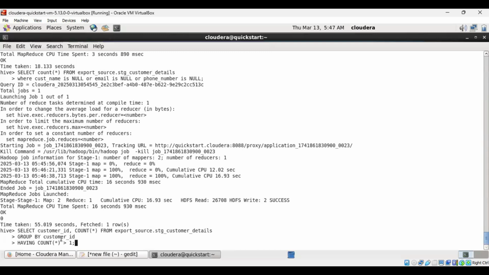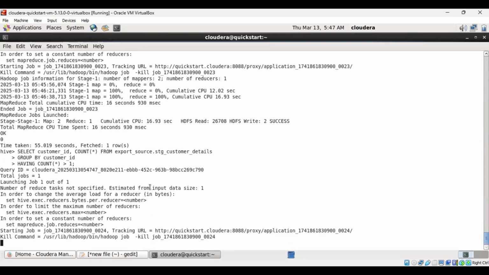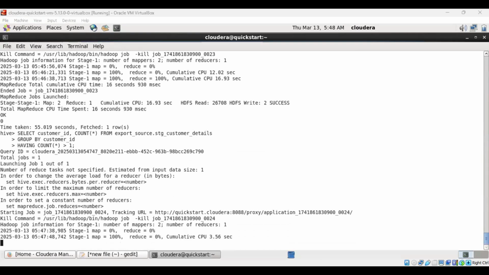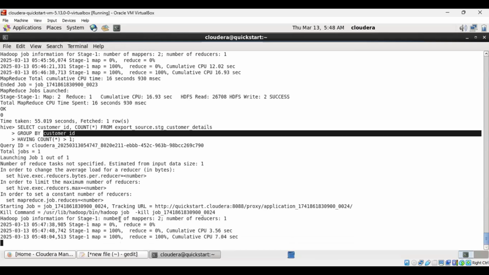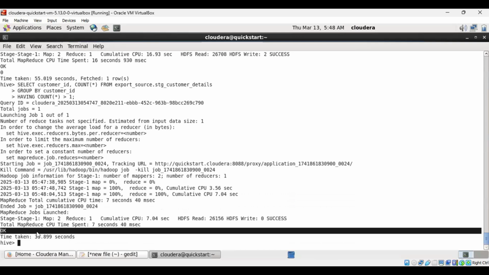Whichever customer ID after grouping has a count more than 1 will be considered a duplicate. Let me run this. If any duplicates are there, they will be part of the output of this query. This duplicate check is only on one column, customer ID. It is telling there are no duplicates, that's why it's not displaying anything.